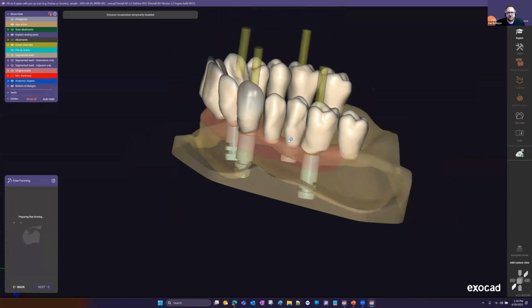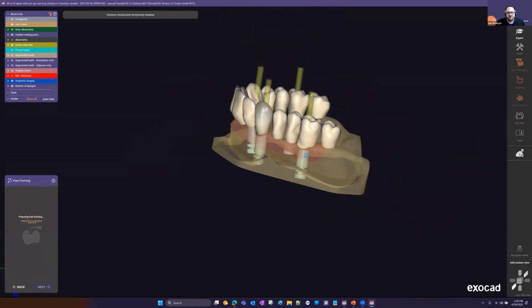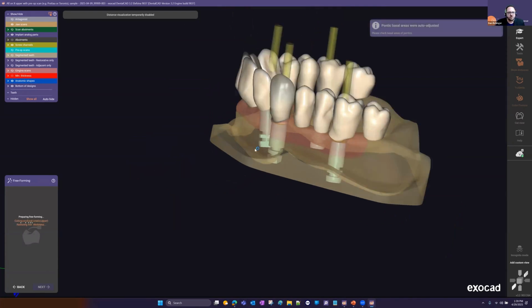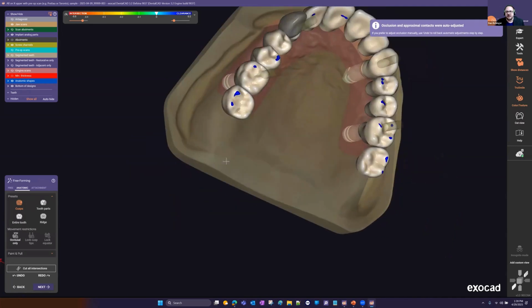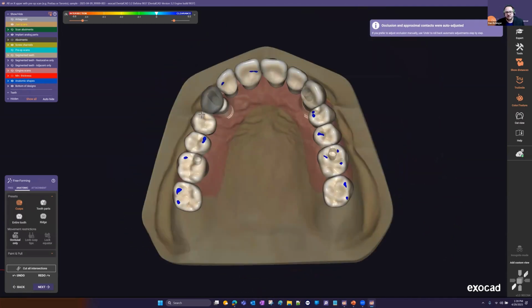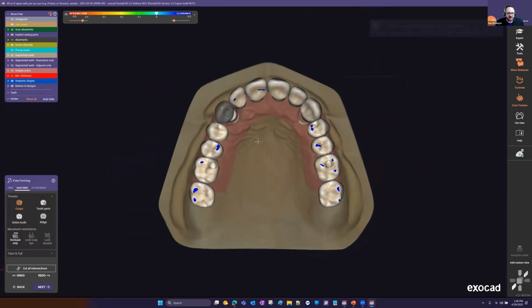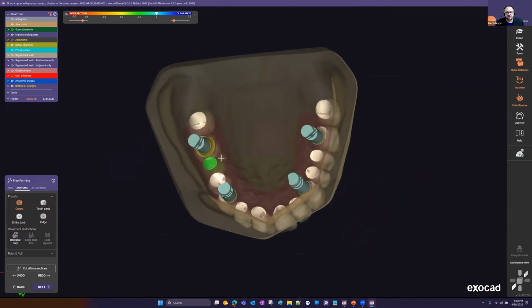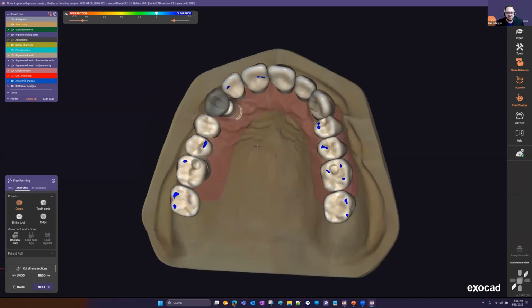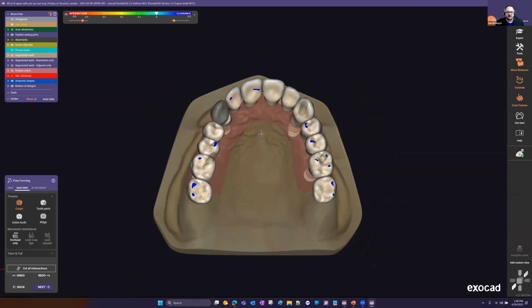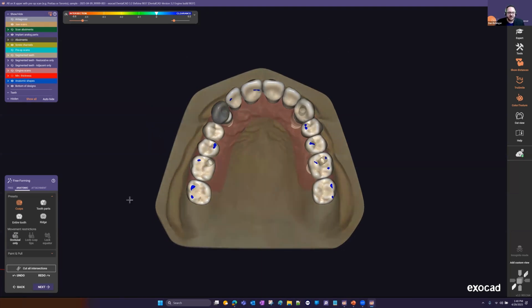And now that brings us to our freeforming step. With freeforming, I do have some settings turned on to where it's automatically cutting occlusal interferences, also interferences with our neighboring teeth. So it's adjusting the contacts and the tissue. Within the tools and settings, you can enable a lot of those things, even automatic virtual articulator, where it simulates jaw movements in the back end.